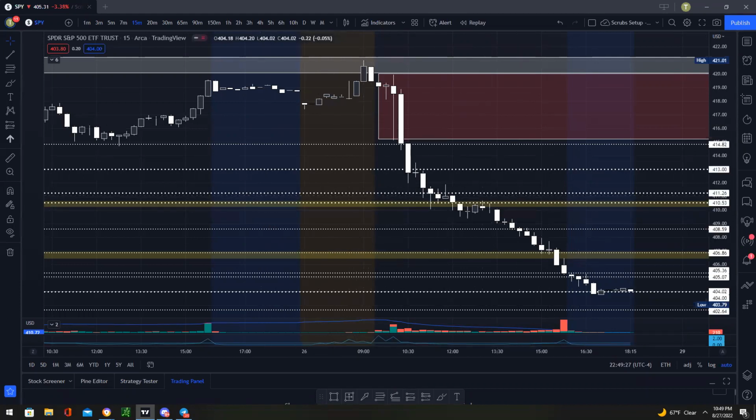So I would highly recommend switching your candlesticks. Doesn't matter what candle colors you want. I would just highly recommend getting off of the standardized red and green. It'll really help you subconsciously with possibly not being greedy or maybe not being fearful, so that way you can manage your positions a little bit better. Hope that helps. Hold on, I'm just going to read some chat real quick before we go forward.